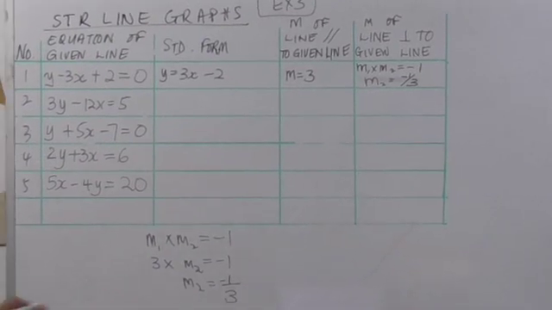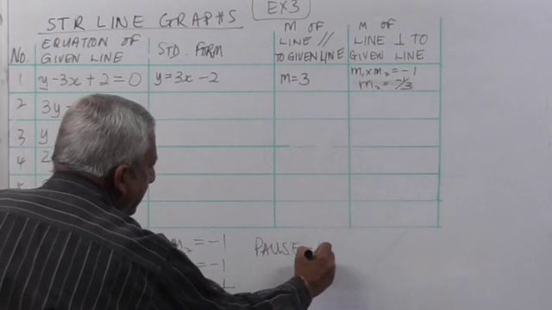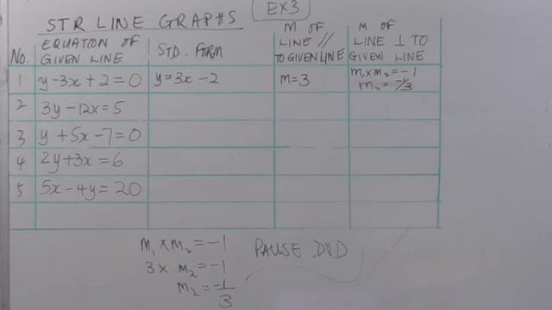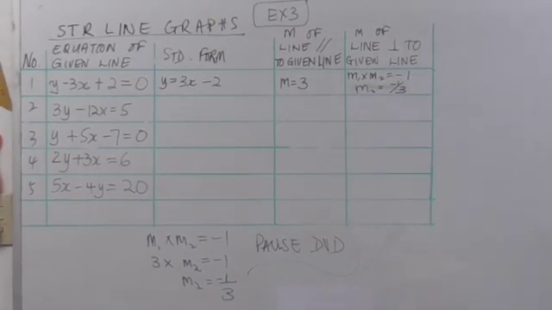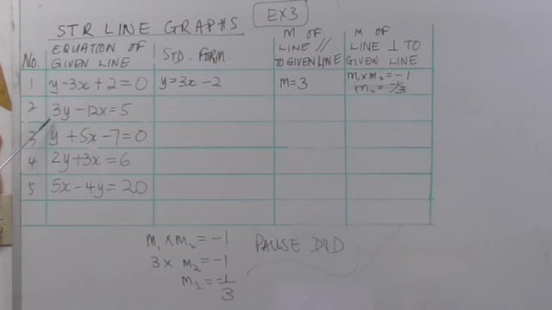Alright, so what you can do now is pause the DVD and try the examples and come back for a review. Alright, so you must also learn to be smart and do time management. So it should take you about 2, 4, 6, 8, 10 minutes most, and you should be complete with this exercise. Alright, pause the DVD and try it.